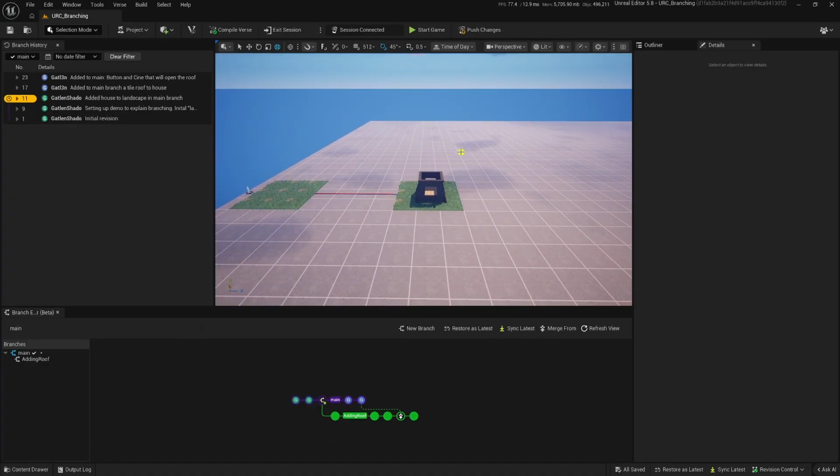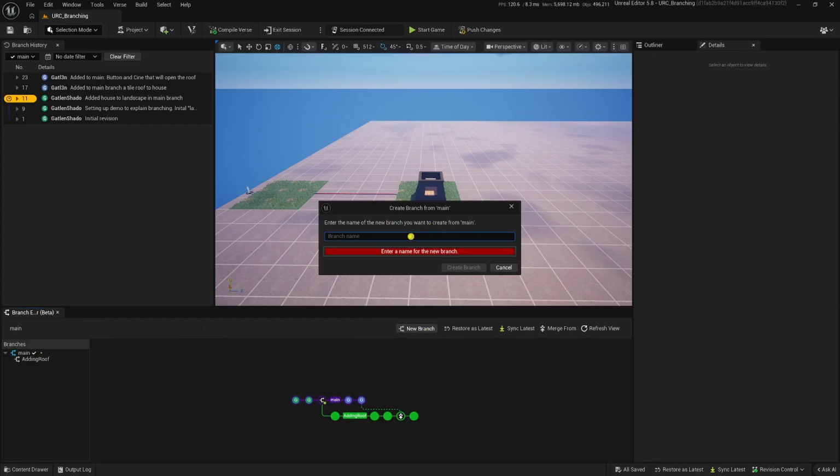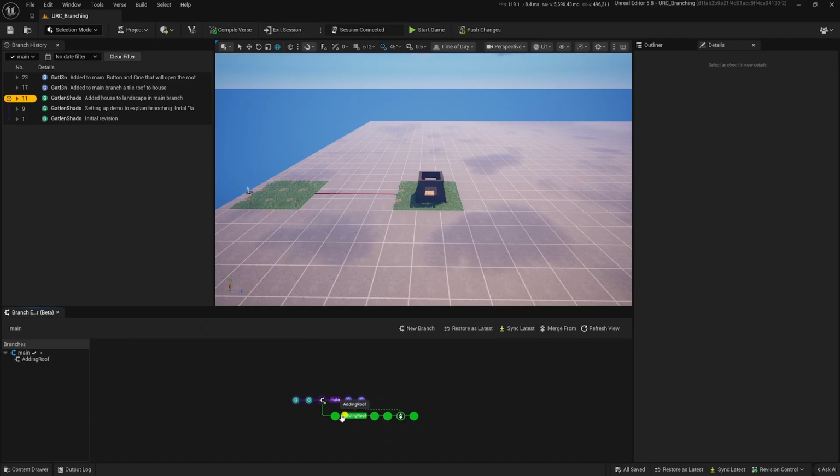So here we are, and we want to go ahead and put a roof on there. So we wanted to create a branch. That's where this button comes in handy. We can click here, and we can name this branch. In this case, you can see that the branch was named Added Roof. Go ahead and say create branch. In this case, I'm going to hit cancel because I don't want to do that. But I do want to go down to this branch.